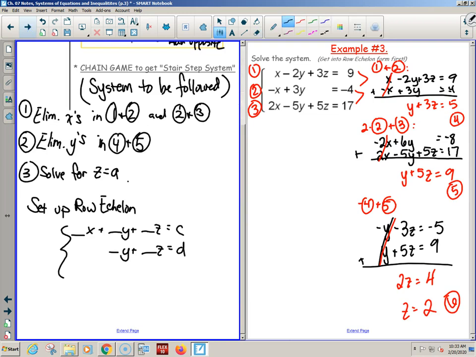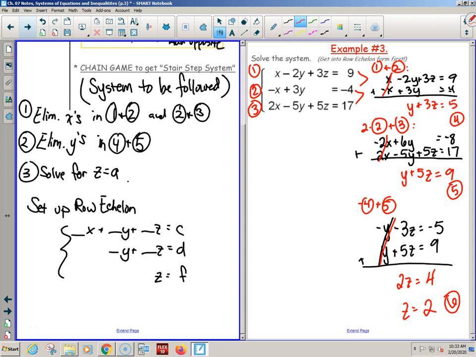If you did it right, you might have a number in front of z, but if you follow the system, I shouldn't put e. That's 2.7188. We'll make it back. But at this point, we have our stair step. And the reason you guys wanted the stair step was because it's easy to solve.